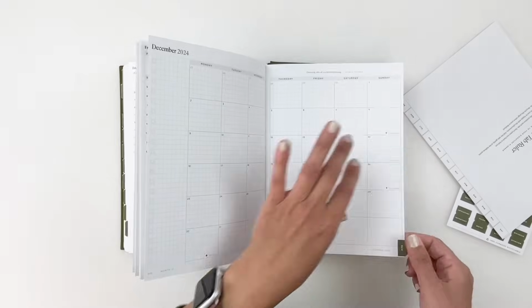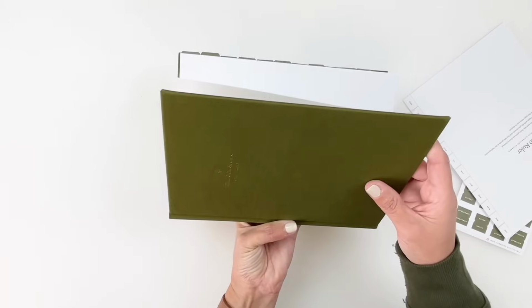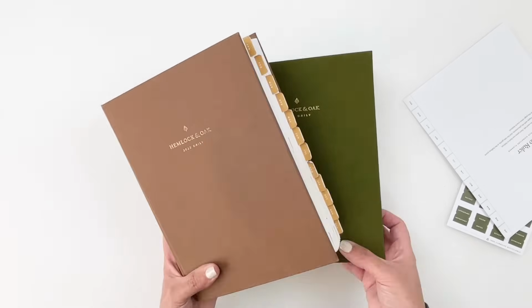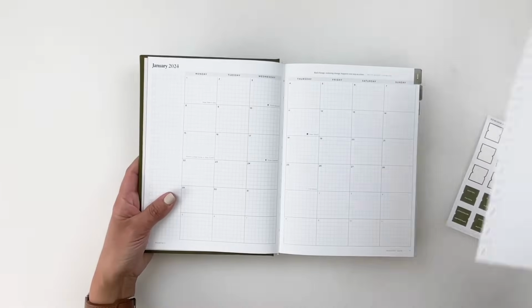So I'm done adding my tabs and they look so good. I'm so happy that I decided to stick them closer to the edge of my pages than sticking outside of the notebook, if that makes sense. Look at the difference between 2023's and 2024's. It's going to last longer and it looks much better. Anyways, you live and learn basically.